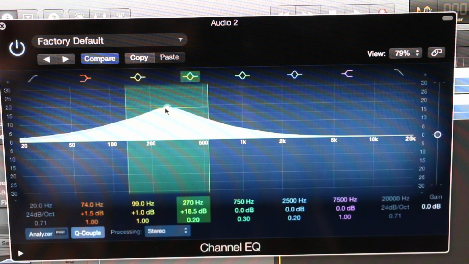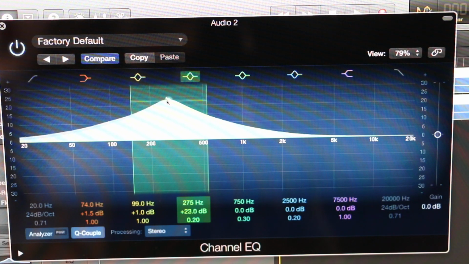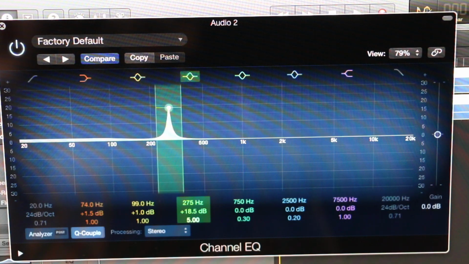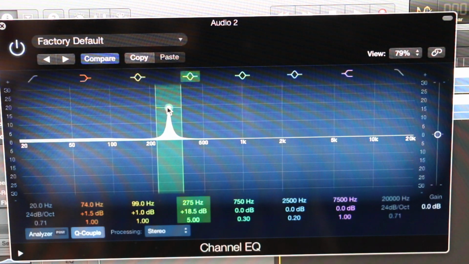So that's even bigger. Now, the problem with too wide of a Q is it can actually sound like it takes a bunch of volume out. So you really have to make sure the width of the Q, or the Q of the EQ, is exactly where you want it. So a really narrow band would be like this. So that's pretty narrow. That's going to sound real spiky, almost like a wah, like a wah pedal when you raise a frequency, when you toe down.